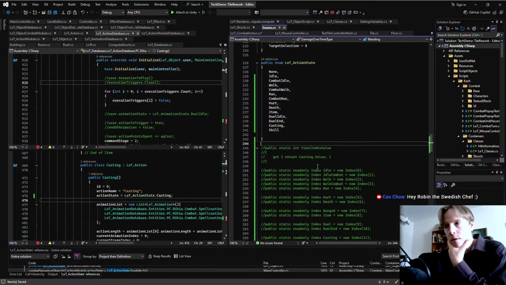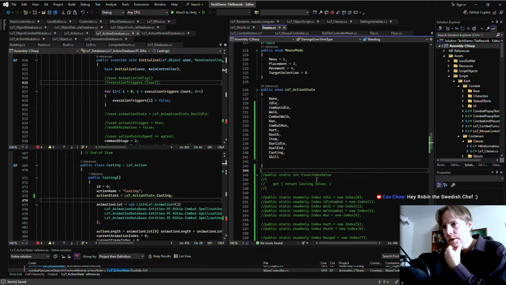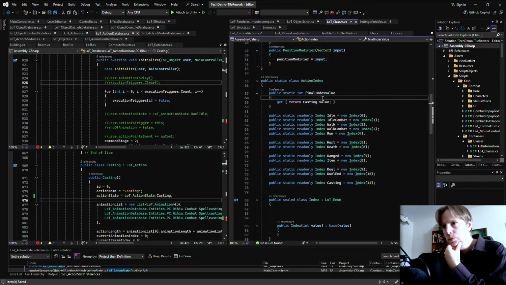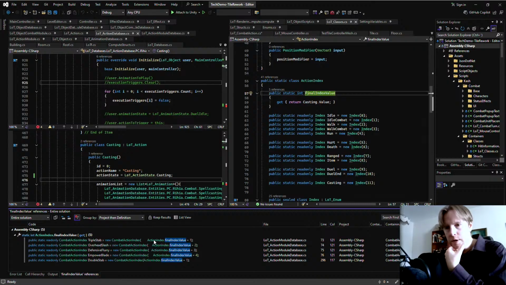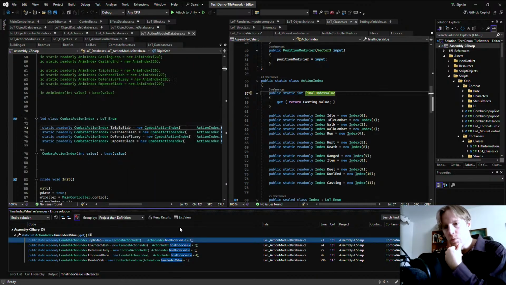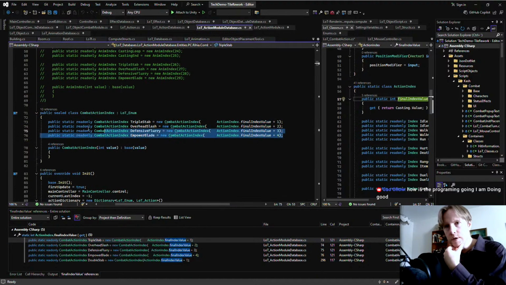But here's the thing. I was using final index value here. Where is that used? In a lot of places. No, like one place. So here I create indices for the skills.